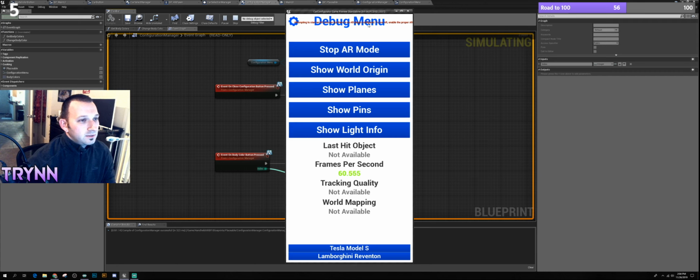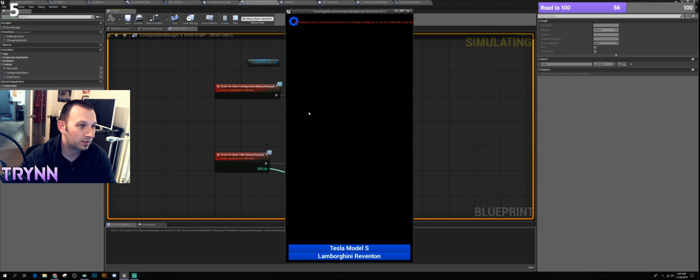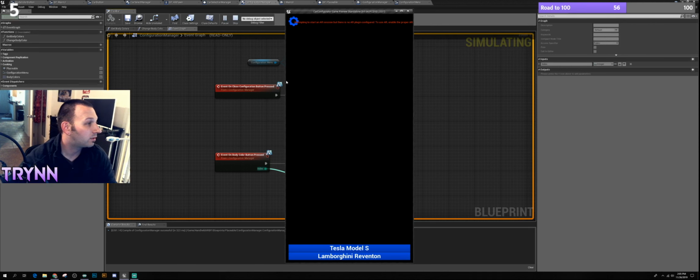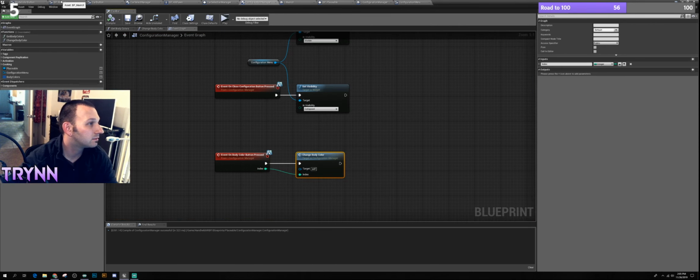And this is just the debug menu that comes stock with the, what do they call it? The template, and I just kind of modified it so that it looks a little different. But I don't want these buttons here to show on the top. So when I bring up the debug menu, I'm going to actually have that cover those. So I want to make sure that that's being done.